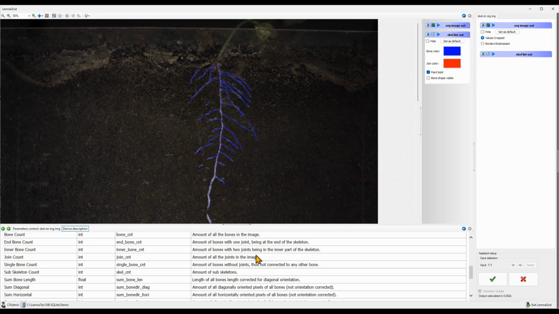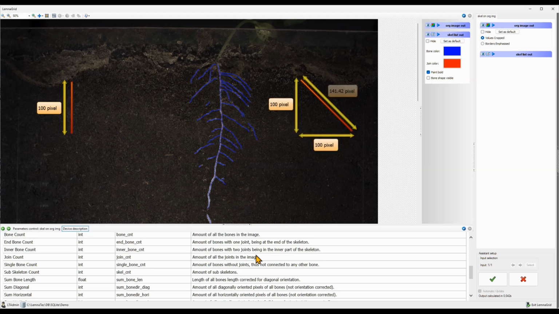Let me explain. A root which goes down exactly 100 pixels has a length of 100 pixels. But a bone which goes straight on a diagonal of exactly 45 degrees for 100 pixels has a length of 141 pixels, as good old Pythagorean proves. The area proxy we discussed before gets 100 for both of them, so it's up to 30% too small.